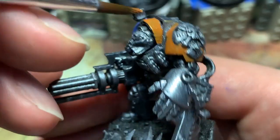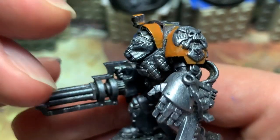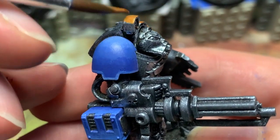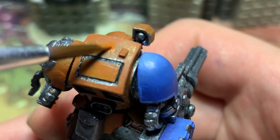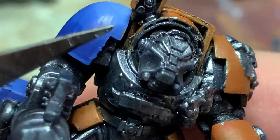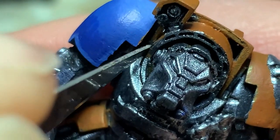That's it. During this time, I like to listen to YouTube videos where people talk about 40k lore or the hobby sphere. But streaming shows that have a lot of talking or where the action is not very important are also great hobby companions too. Also I do a second coat since the first one didn't cover super well. There is a weird nub on the side of the hood part that I forgot to clean off earlier. No problem, I'll just cut it off and no one will be the wiser.